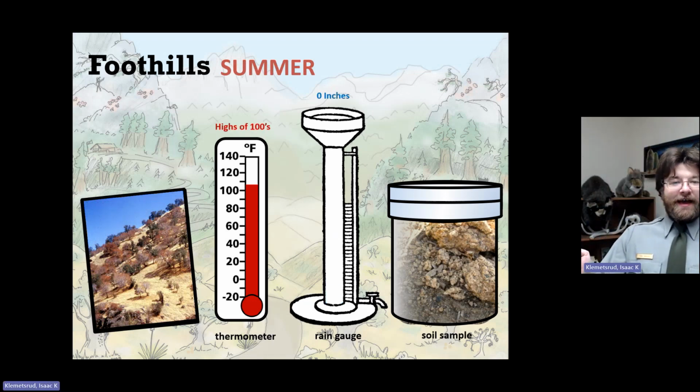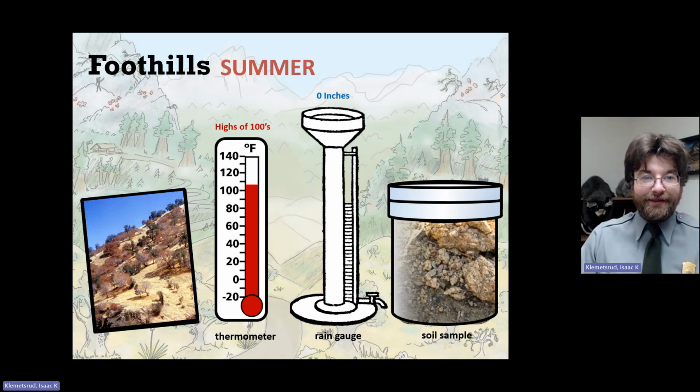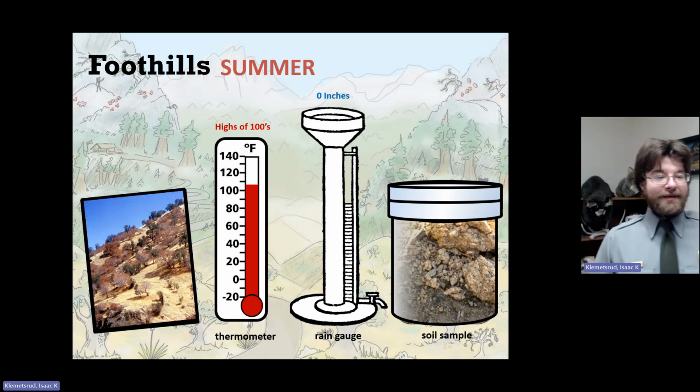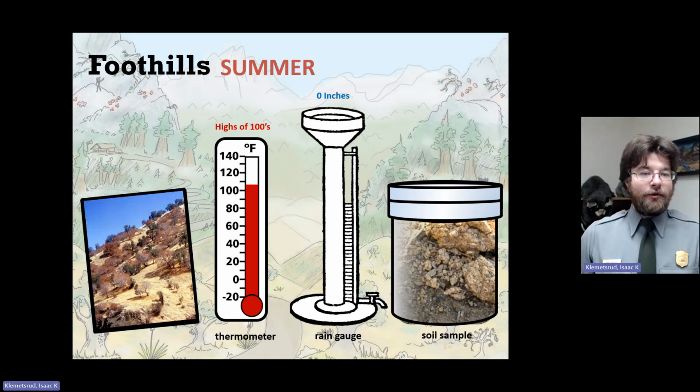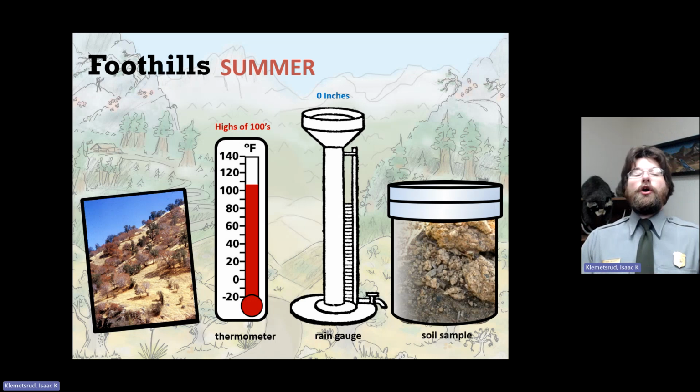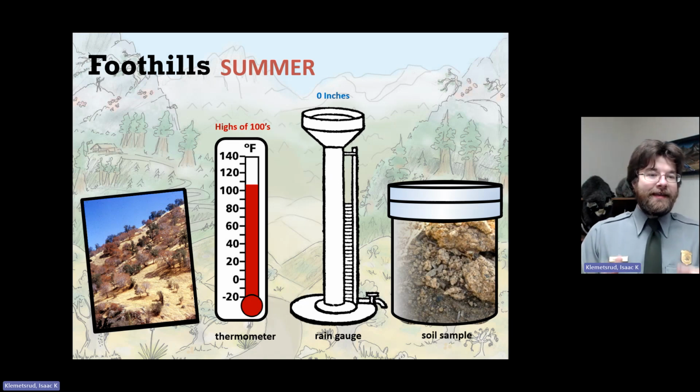We receive a high of around 120 degrees. So it can be over 100 degrees for multiple weeks, and we receive no rain at all. Our climate is something called a Mediterranean climate, which means for 6 months out of the year, we get all of the precipitation that we will receive for the year. And then for the last 6 months, we get absolutely no rainfall. And because of that, all of the plants like to bloom and come back during the winter because that's when we're getting our rain and that's when the temperatures aren't super high.